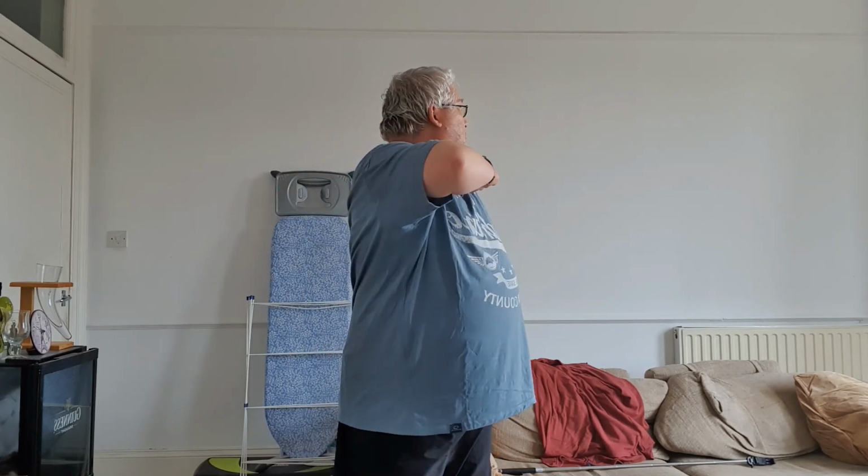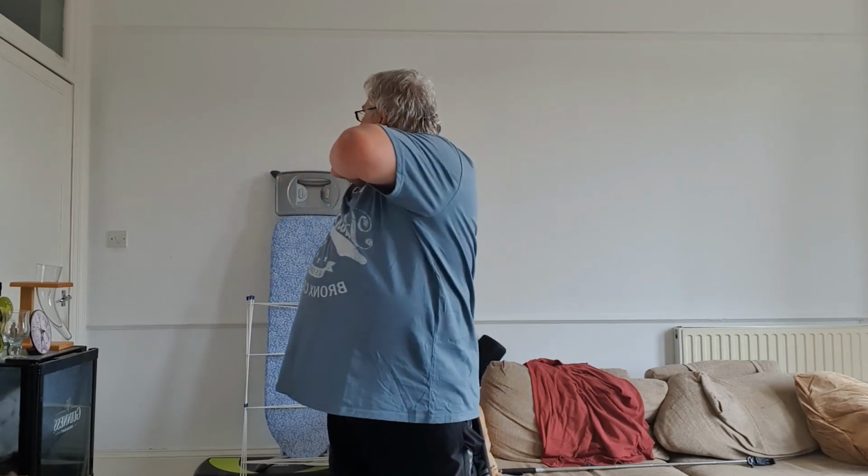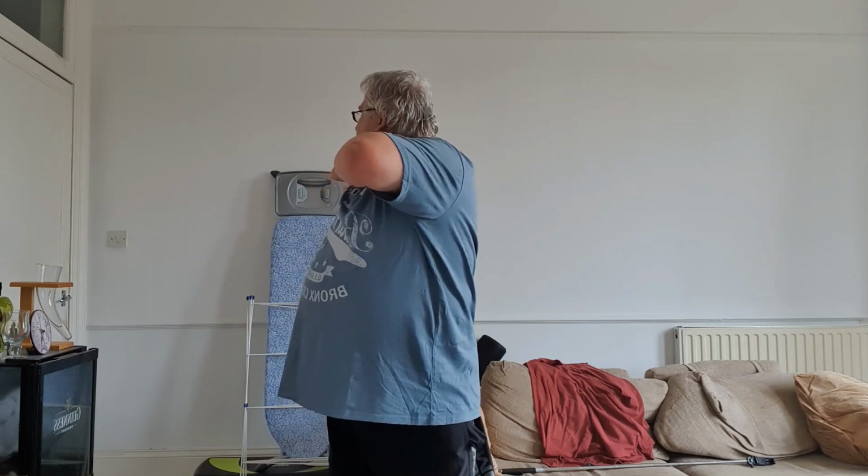Repeat the extension for another 2 reps. Bring your arm round to the front and repeat by extending the other arm. Continue switching arms until you've extended 5 times on each side.